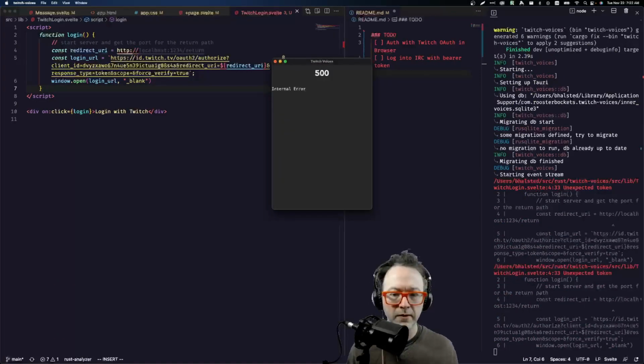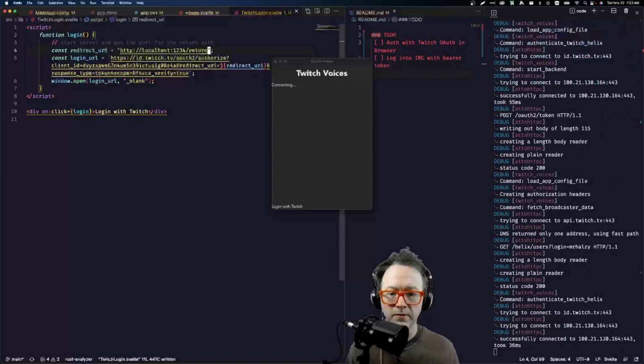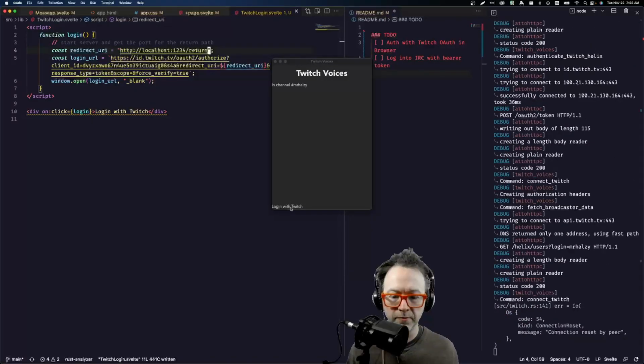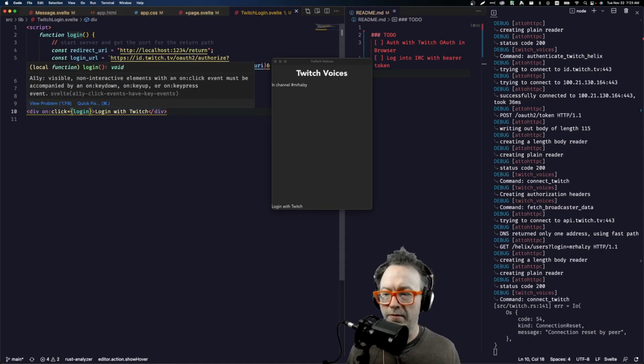Okay. Internal error. Line 4, character 33. Oh, yes, of course. That needs to be in quotes. Ta-da. Okay. I click on that. Oh, it's not doing anything. Why is that? One click, login.